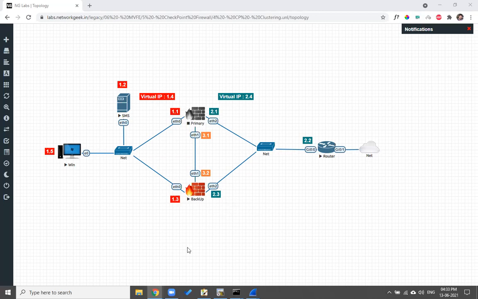Pawan, one doubt. Yes. Any virtual VM installation practice we can do something like that? You cannot do it on our firewall. You cannot do it on our lab, because if you want to do that installation, you need some admin rights. What you can do is practice the VM installation on your own device. There are many YouTube videos, and I can even refer a few things, if you want to install and check.